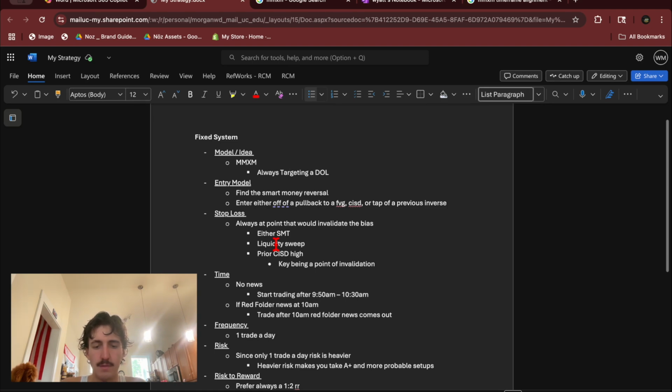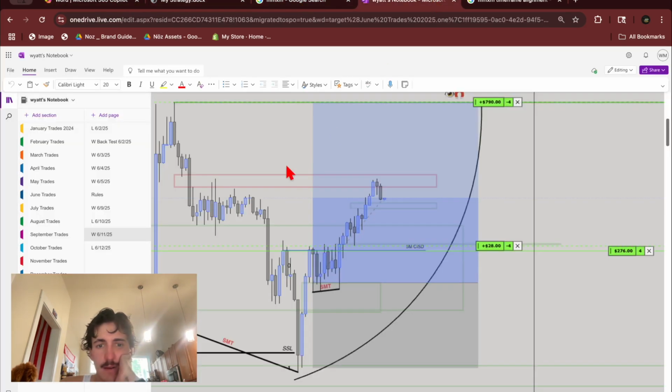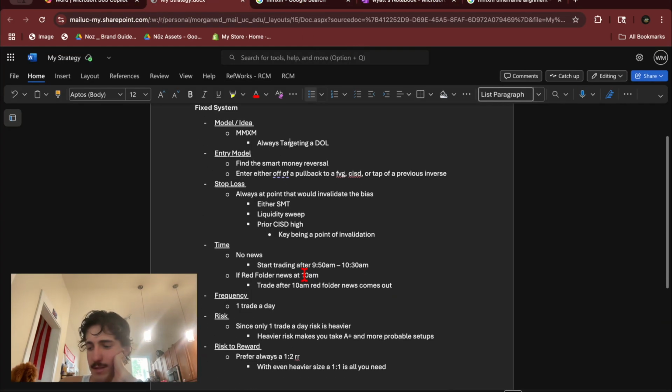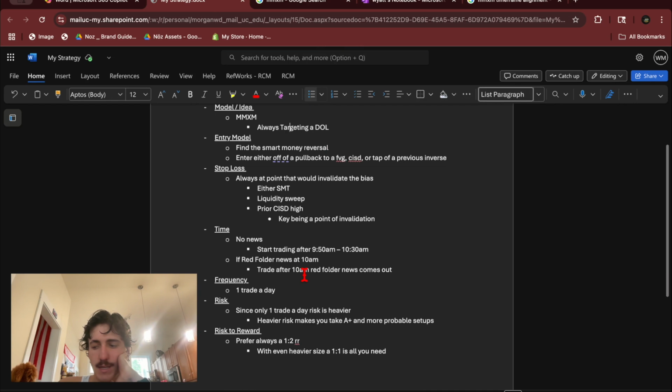To go the opposite way. Now, time frame wise, what time frame do I like to trade on? This is something that had to be very, very key to me, because I used to always just want to trade right when, so there was a time when I would get on the charts at 8:30 a.m.